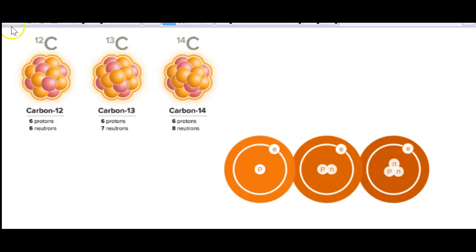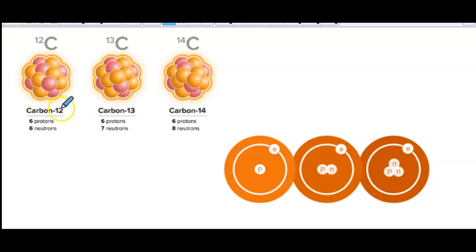All right, I'd like to talk about these 3 isotopes of carbon. Notice there are 6 protons and 6 neutrons. So protons plus neutrons, that's 12. The number after the dash, when you write it out like this, always represents the mass number. We put the mass number on the top of the symbol, to the left, before the symbol, like a superscript.